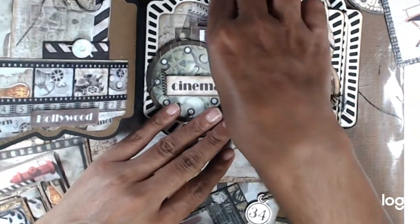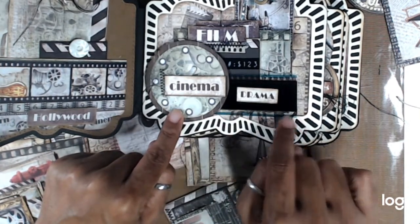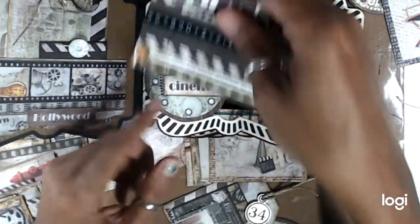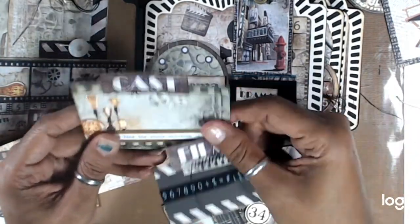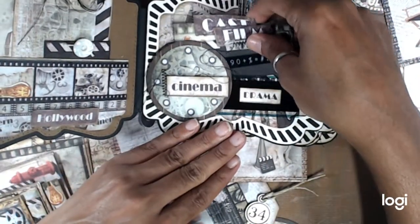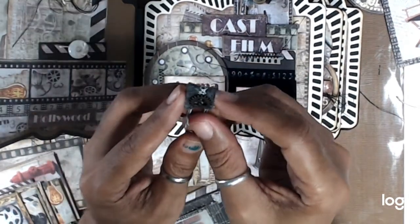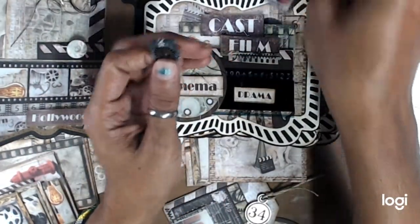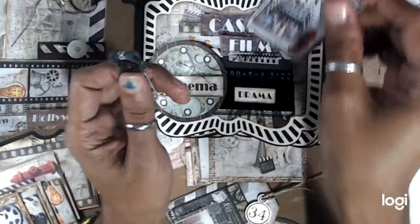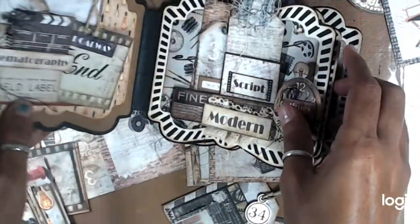Over here, I've taken, again, a stitch down here. And I used a film strip, glued it down here to make a little pocket, and pulled some of the calling cards or the ephemeras from the collection. And here's another one where I've used a Tim Holtz stitch piece, and this is something that I have randomly in my stash. Put that in there with this. Okay. Threads get caught up here.